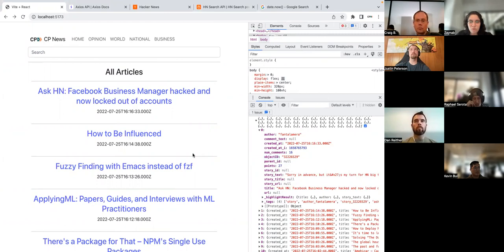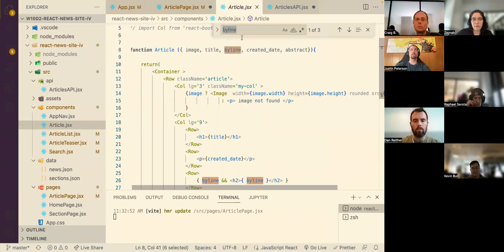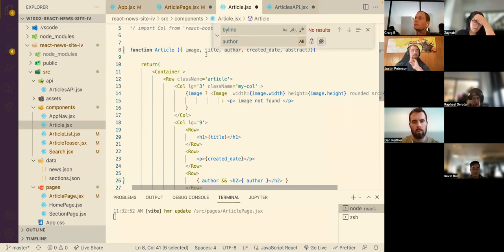Let's stick to those. And author. Okay. So instead of byline, I'm going to do author. Okay, so instead of byline, author, and this one just replaces all the instances.